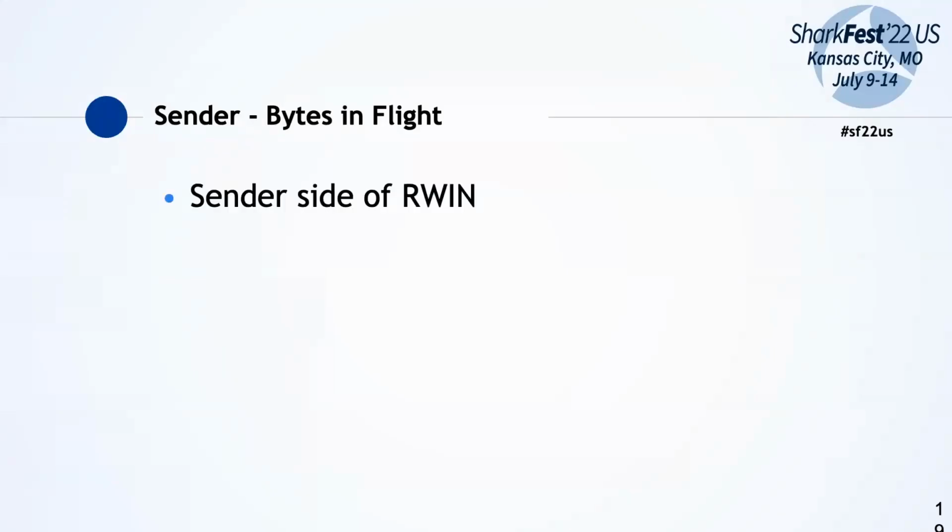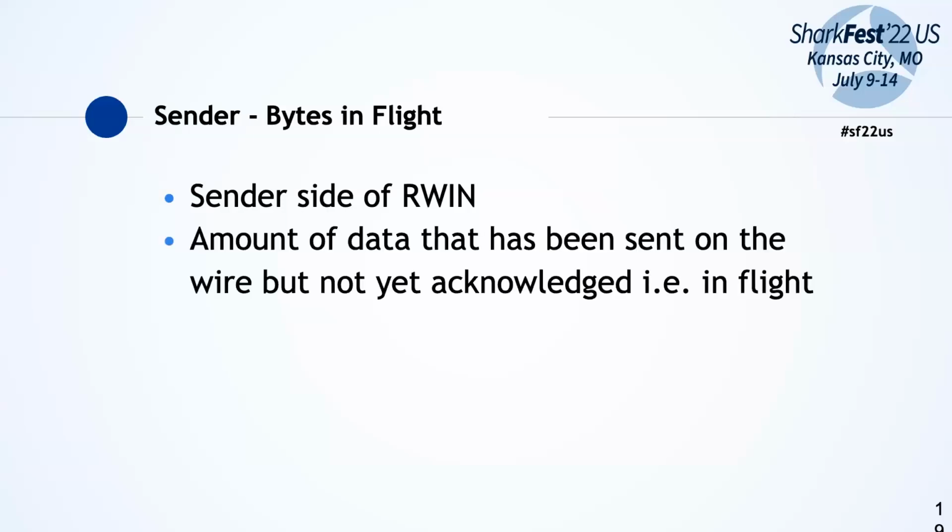Okay, so bytes in flight. Again, we've talked about the receive window. If I'm a sender, I know what your receive window is, so I'm going to try to fill it up. I'm going to send as much data as I can at once to fill your receive window. So you can think of it as the sending side of that variable. I'm sending data on the wire, as much as I'm allowed to send at one time. Whatever has not been acknowledged yet is, quote, in flight. And once I get an acknowledgement, the bytes in flight goes down until I send more data.